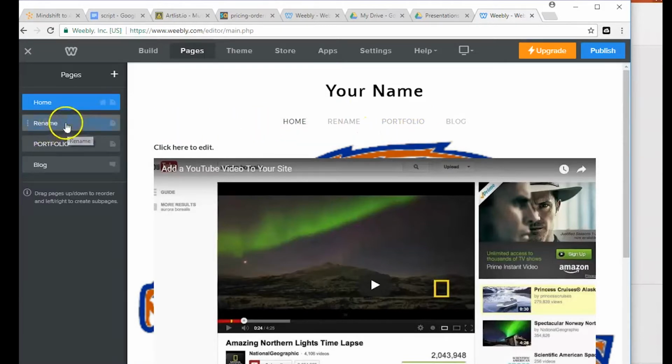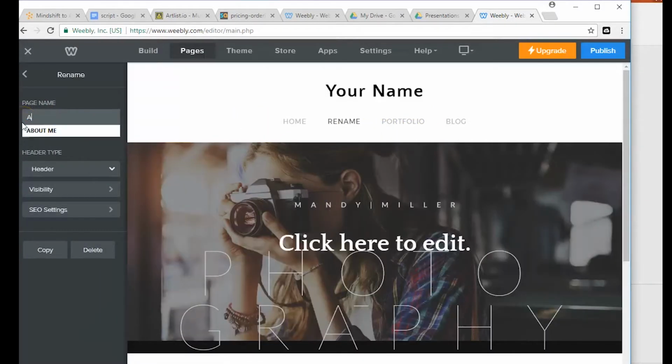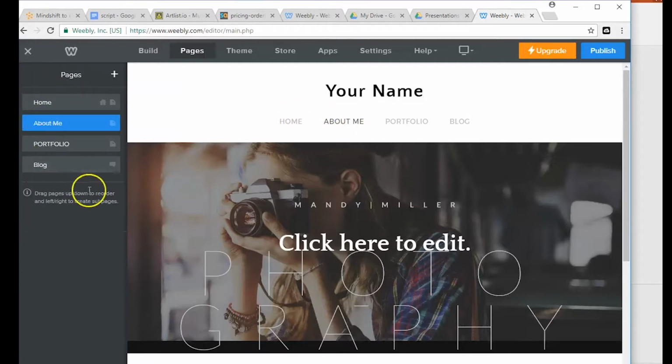All you do is you come in here and say, hey, I want you to make a tab about you. So I'm going to say About Me on there. It's done. I'm going to go back and it updates automatically. If a kid deletes a page, the plus sign here will let you add another one, and you can change these as you see fit.